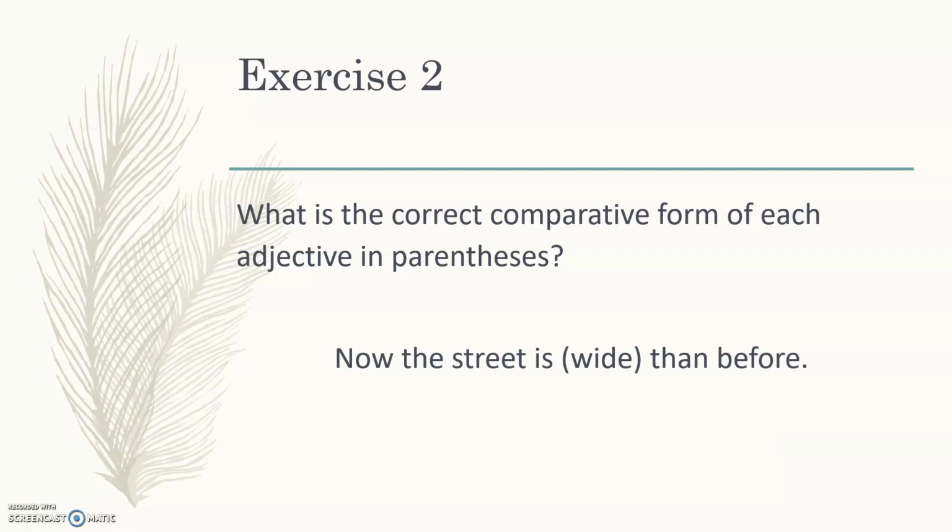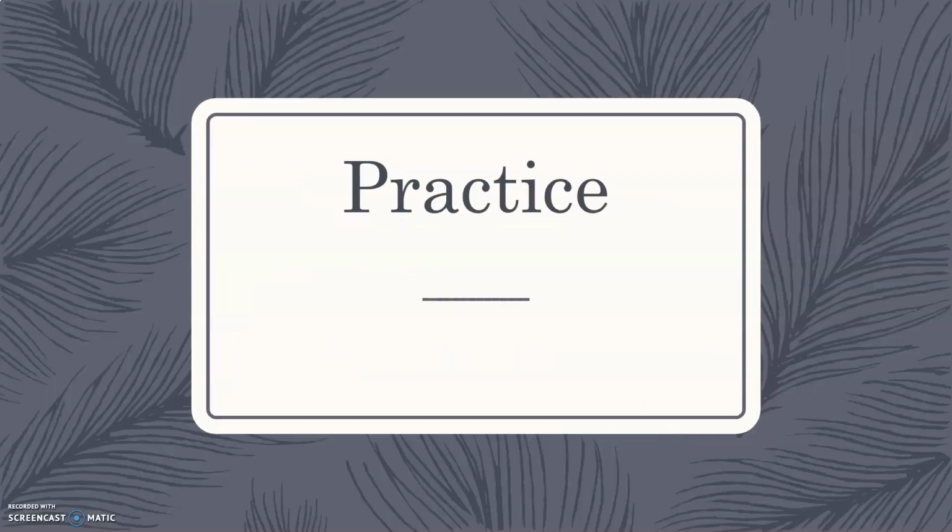Do the same thing with this sentence. Now the street is, and then we've got the word wide in the brackets, than before. Pause the video here, have a go, and when you're ready to check your answers, press play. Wider. If you got that, excellent. Good job, guys. So now, let's practice.